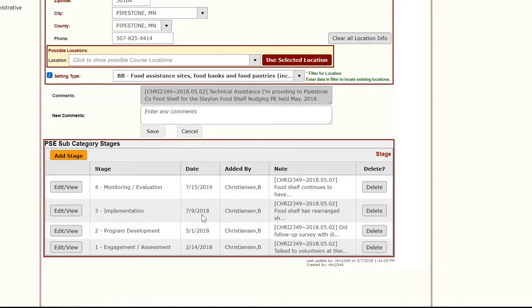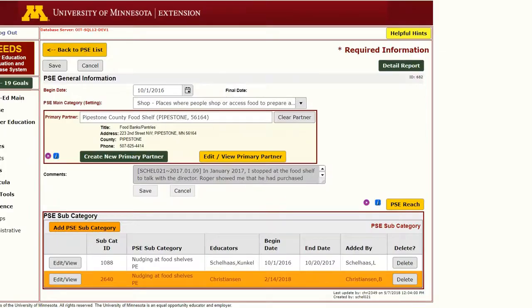And then once the food shelf made a significant change where we want to capture how many people are being reached by this change, then we move it into implementation stage. And you'll notice we leave it in implementation stage for 1 year. And again, these comments, these notes is where they are in the grid you can use. They're just samples, but just documenting what you could put for some comments. So this is where you would capture the reach for the partner education that you did.